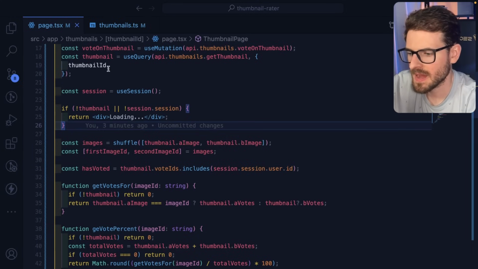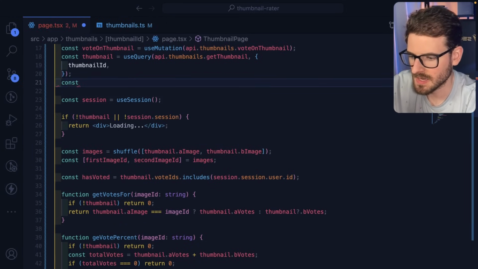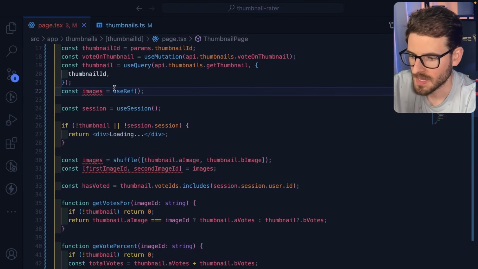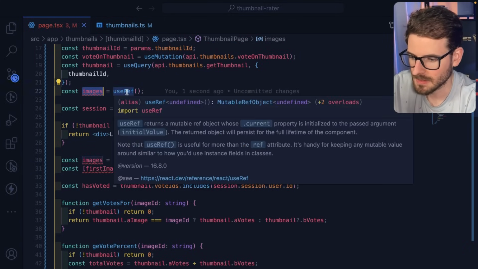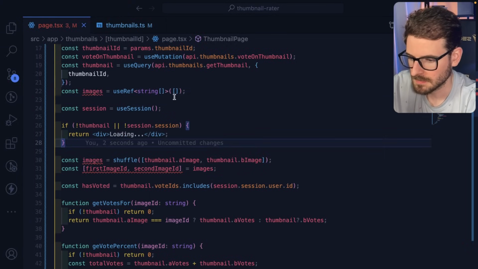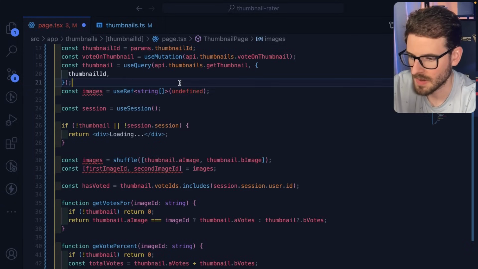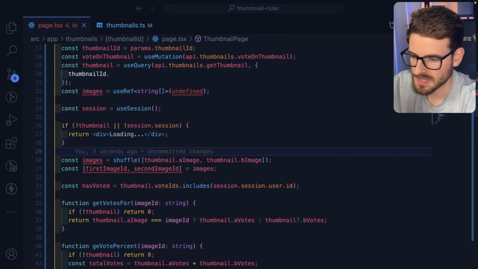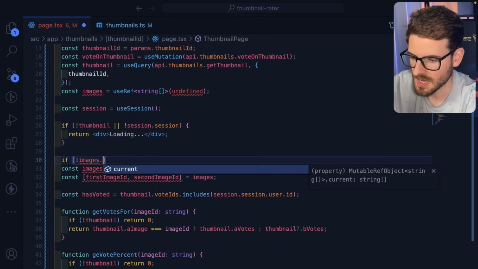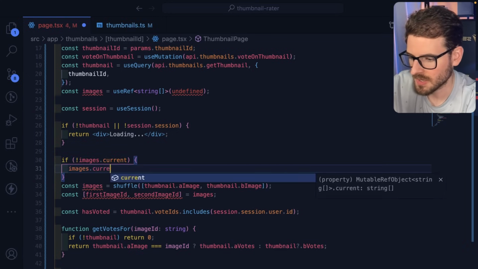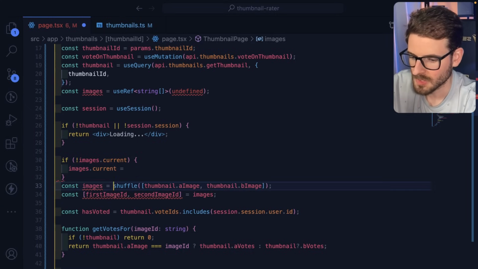Now, the easiest way I can think about this is just go ahead and say images is equal to useRef. And we're going to go ahead and just set this thing if it's not already set, we'll make this a string of that. Make it undefined to begin with. And what we're going to do is we're going to say if images.current is not defined, then images.current is equal to shuffle of this.